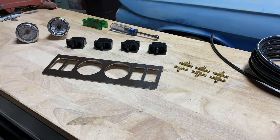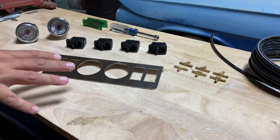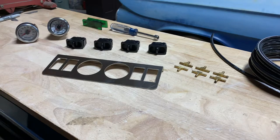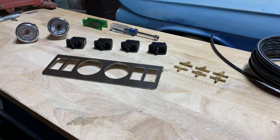I wanted to make a video to show how the stage one control panel goes together. This will be a quick basic overview of how it works, how to set up the airlines going to and from it, and basic assembly of the panel itself. Usually when you receive this from us it'll already be assembled, but in some cases we've had to ship the gauges separately from the rest of the panel. If that's the case, just start from scratch with the panel and all the individual components.